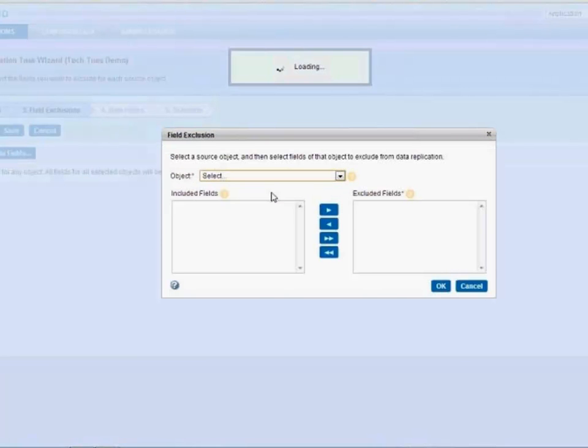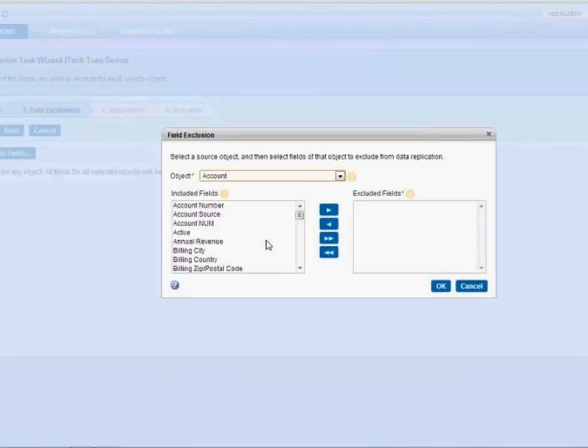It allows you to go off and choose fields to exclude. Now, this can be quite a good feature for Salesforce customers, especially customers that have been using Salesforce for a long time. As Ashwin talked about, it's very easy to create a lot of custom fields. But what ends up happening oftentimes is people create more custom fields than they're actually being used, and there's just no need to replicate them over because there's no data that's of any meaningful value.